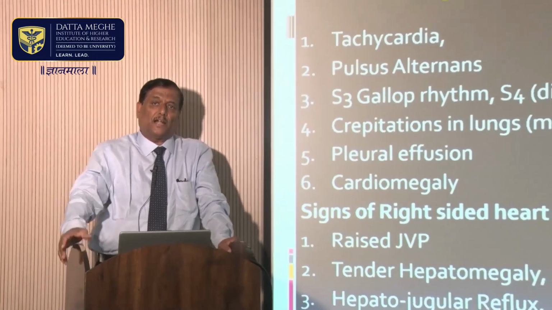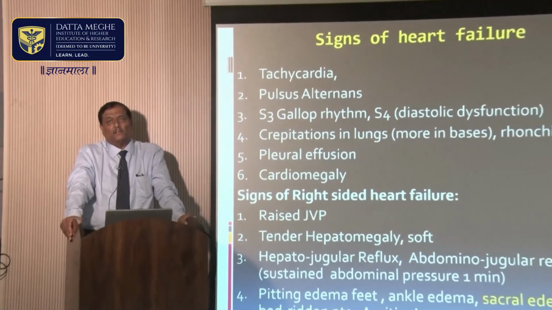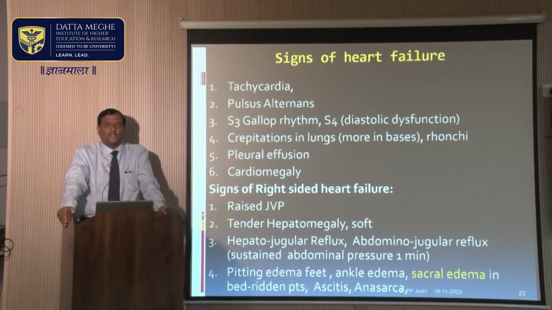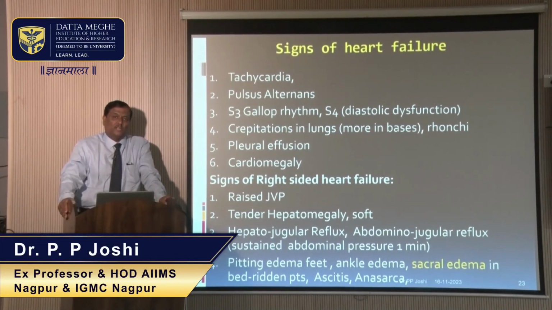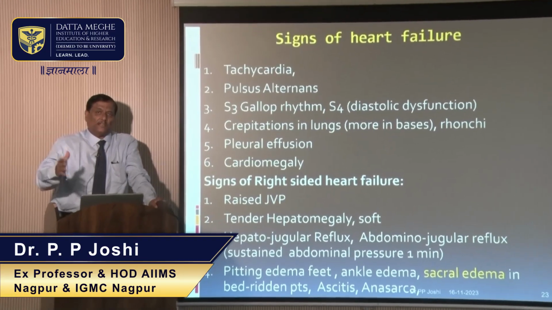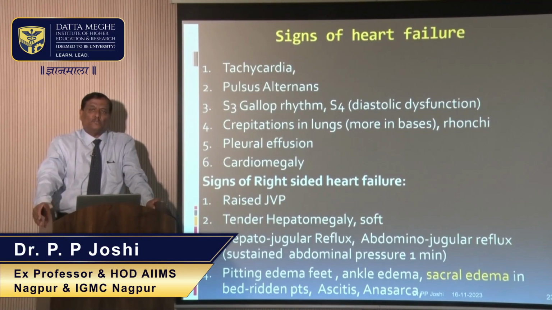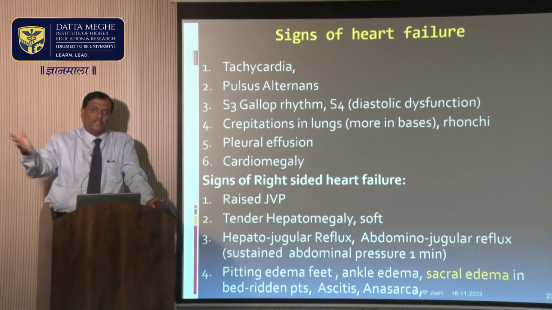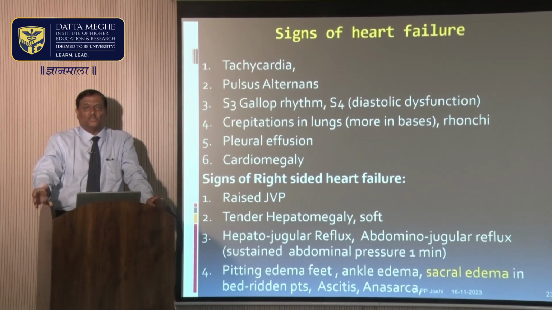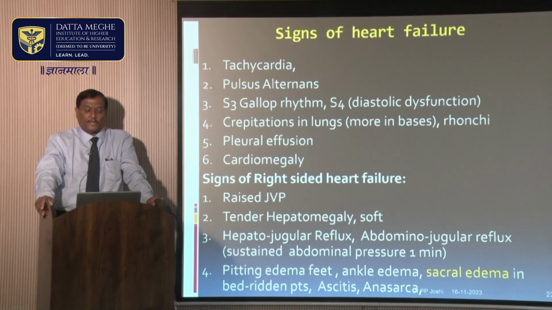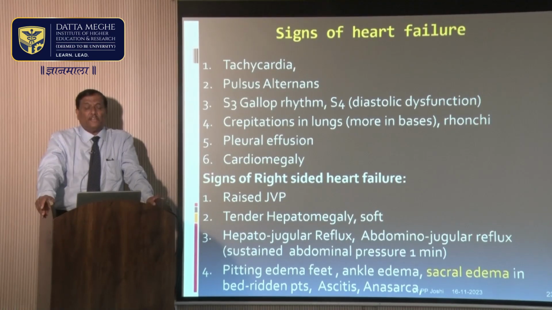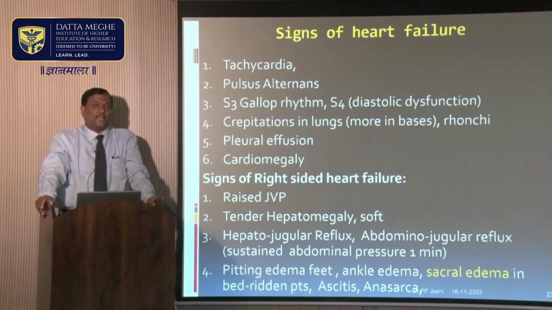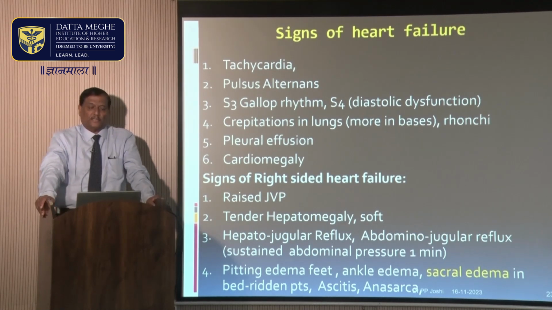What happens is that the cardiac output decreases, and the stroke volume decreases, and therefore to increase the cardiac output, the heart rate increases. You know, the cardiac output is equal to stroke volume into heart rate. The stroke volume decreases, the heart rate increases, so that the cardiac output is maintained. So tachycardia is a very important symptom of impending heart failure. Even before other signs and symptoms set in, tachycardia occurs.